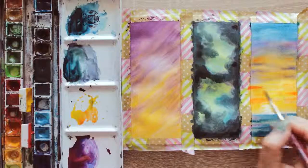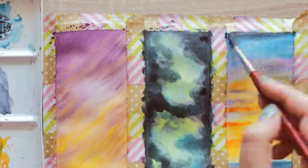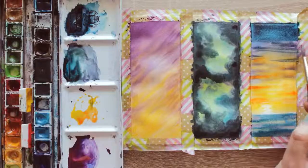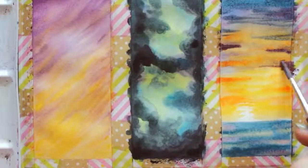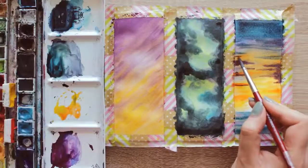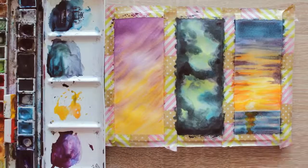The reason why I chose these 3 paintings is because they are great exercises to practice how much paint and how much water you need when it comes to using the wet on wet technique. It's important to experiment and see what works best for your type of paper and paint. Add more and more clouds and reflections to the water until you're happy, and then let everything completely dry.